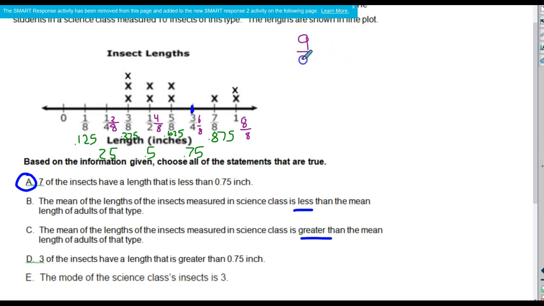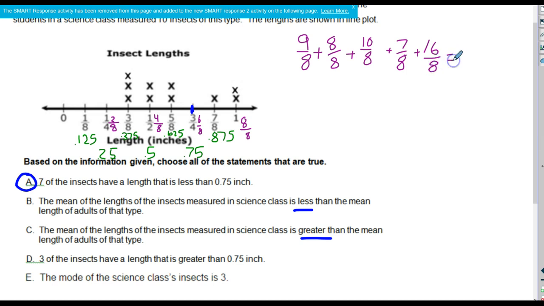So I'm going to write that up here. I'm going to add that then with my 2 4 eighths. That's 4 eighths plus 4 eighths. That equals 8 eighths. Then I'm going to add that together with my 5 eighths, and I have 2 of those. 5 eighths plus 5 eighths, that's 10 eighths. And I'll add that with my 7 eighths. There's just 1 of them, so that's 7 eighths. And then I'll finally add that with my 1s. There's 2 of those, so that's 16 eighths.